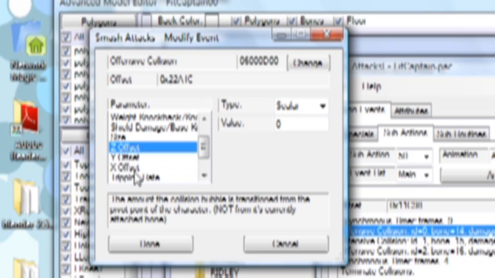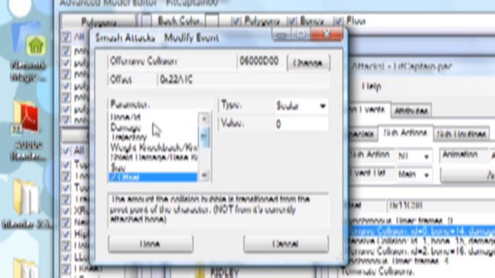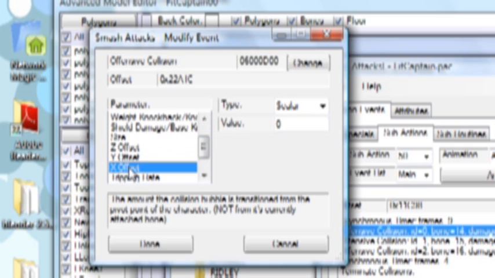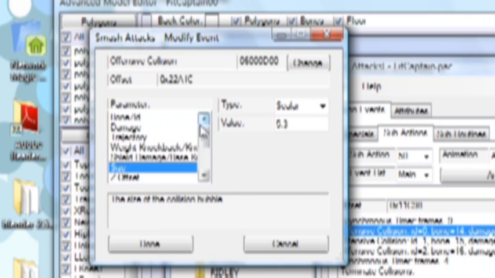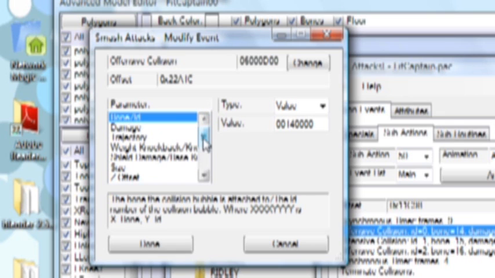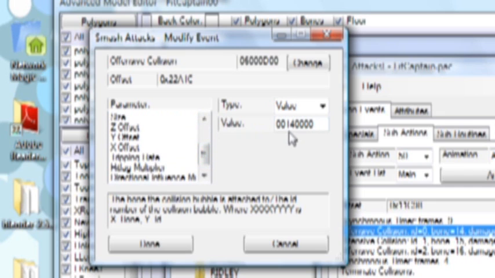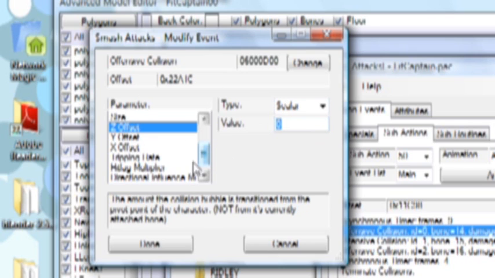Whereas Z and X offsets depend on which way the character is facing. If they are facing to the default right, it not only depends on which way the character is facing, but also which character it is. Sometimes I see X offset used, sometimes Z offset used. One is depth, and one is horizontal, the horizontal plane. You can experiment and see what they have in their other hitboxes to determine where to put that. One key thing you should note, though, is that if the bone is set to 0, that bone is always set in between their feet, and is always moved horizontally by Z offset, I believe.